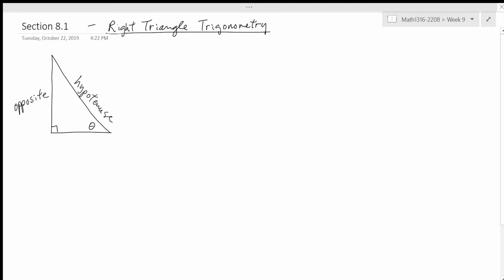Did you notice the order that I'm doing them in? I always do them in this order. I locate theta, that's my opposite. I locate the box, that's my hypotenuse. And then the one that's left over has to be adjacent. Have I lost anybody yet? Okay, that's where I'm going to try to lose you, okay?